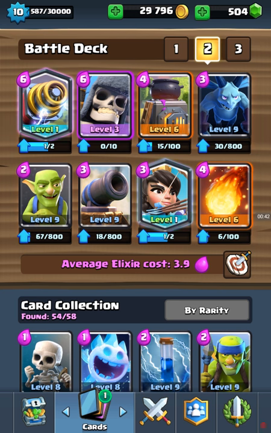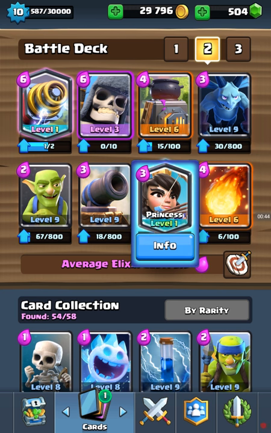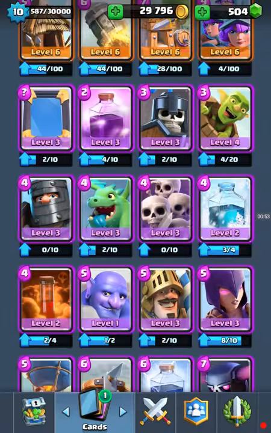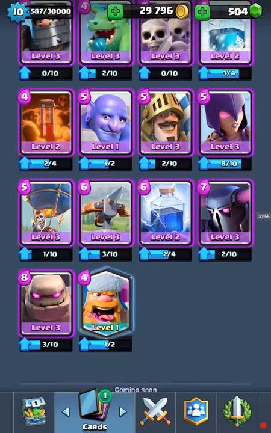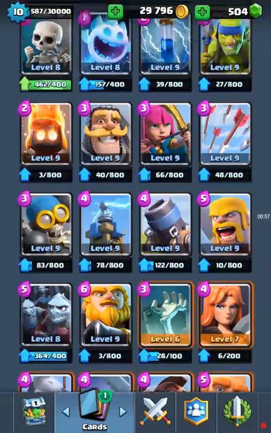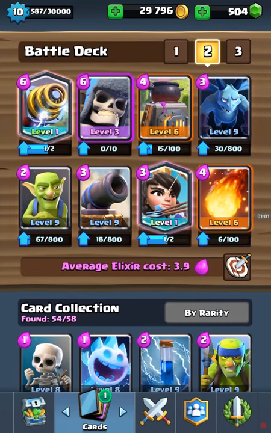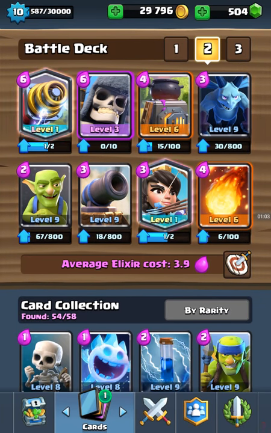You're going to need Sparky. And if you don't have the princess, I suggest you use archers, something that's 3 elixir and ranged. Or even the musketeer might work, but I suggest something with long range. Or you can replace it with a zap or something. I never tested them without anything else, but this is the deck that I use.